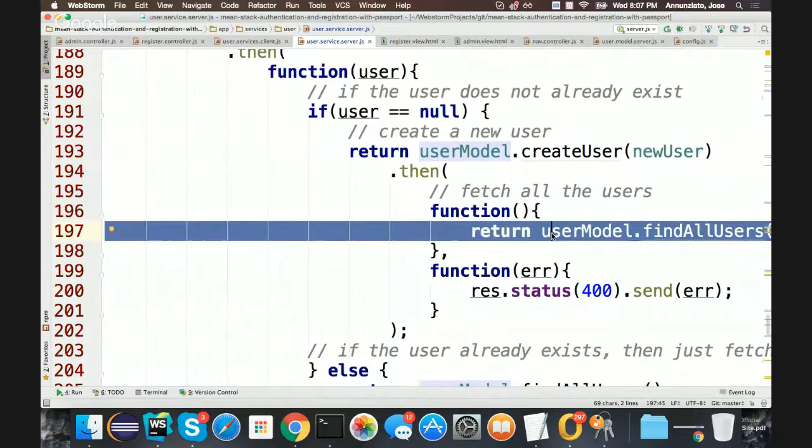Notice that I'm not logging in this user. In register, when we created ourselves, we were now the logged in user. Here we're not. We're just inserting this brand new user into the database, but we're not logging them in. The admin is the one who's logged in, not the user we just created. Make sense? So these two implementations are different.